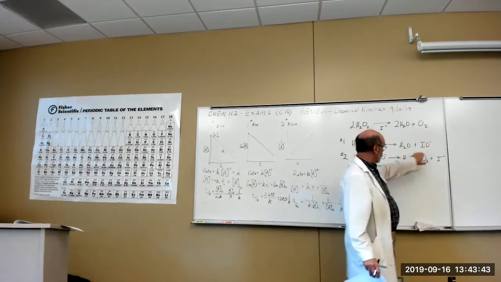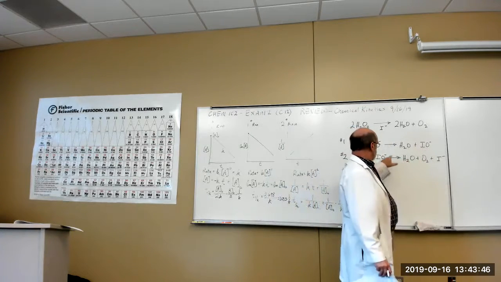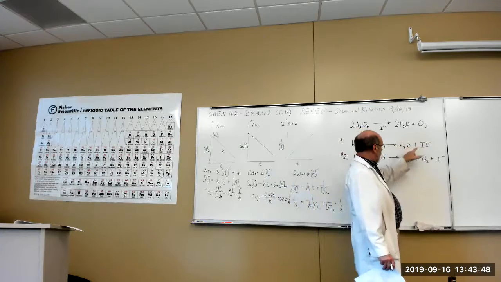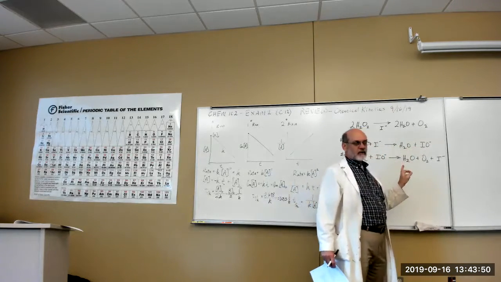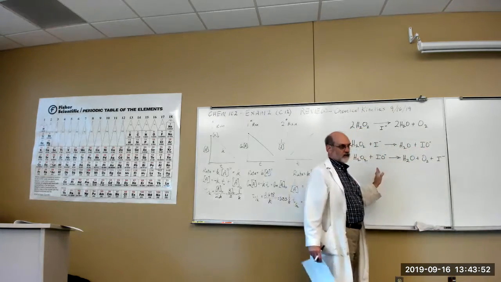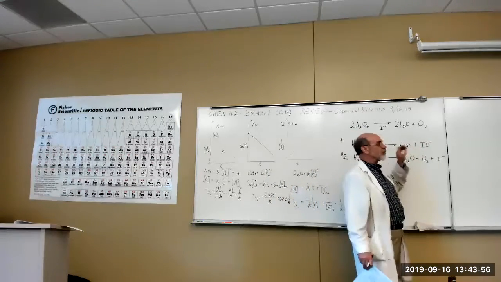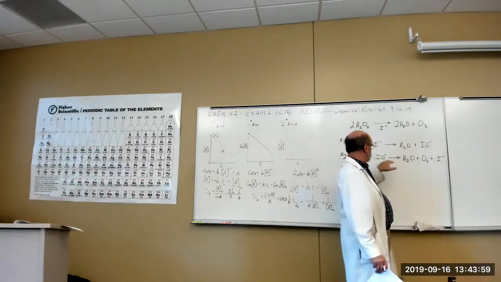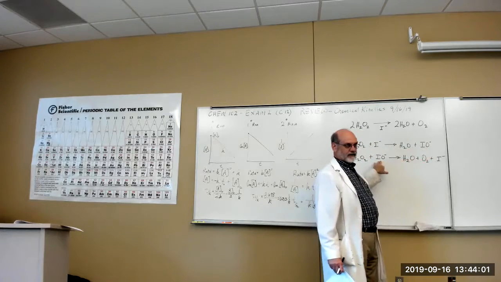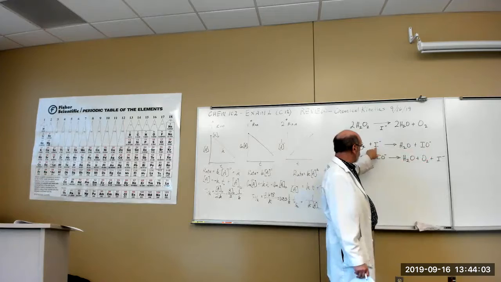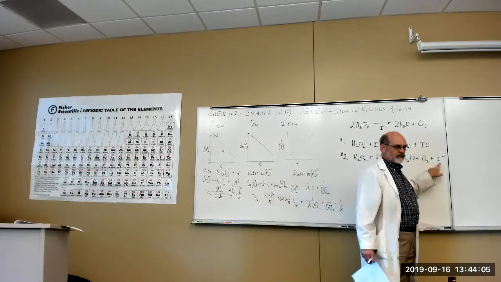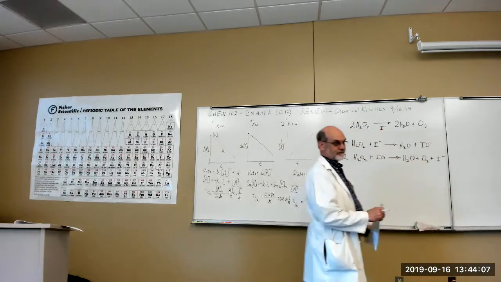It's tempting to say, oh, there's a catalyst right there. But it was created in the reaction and consumed in the reaction. You don't even know it's there. Right? So it's not the catalyst. It's an intermediate product, intermediate reactant. The catalyst is the one you put in and it comes out unchanged.